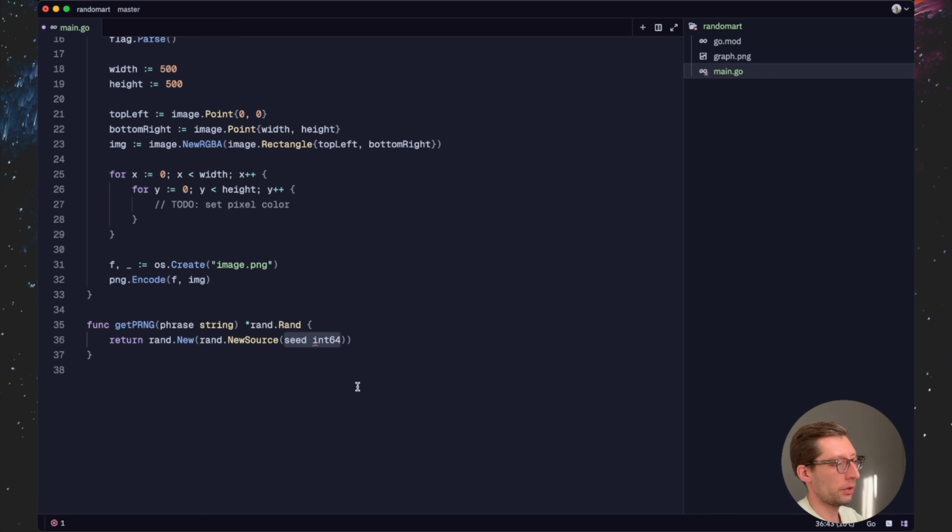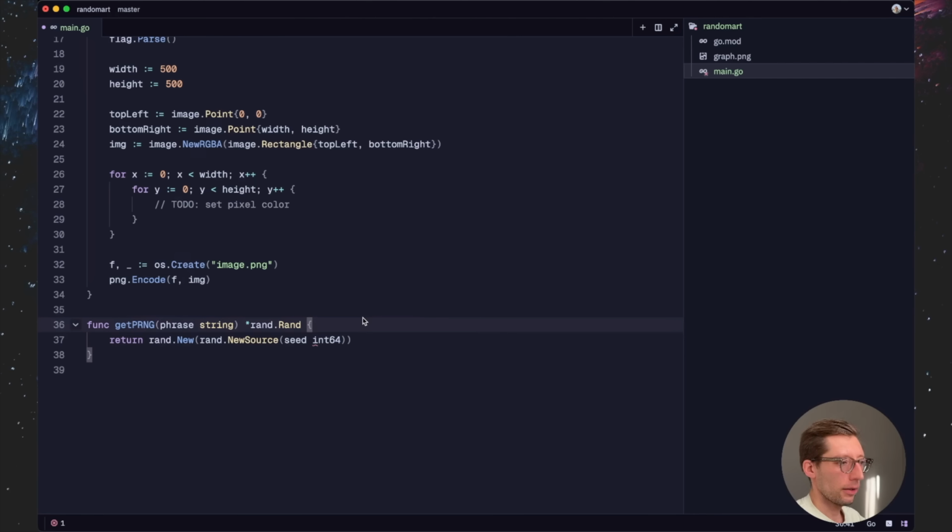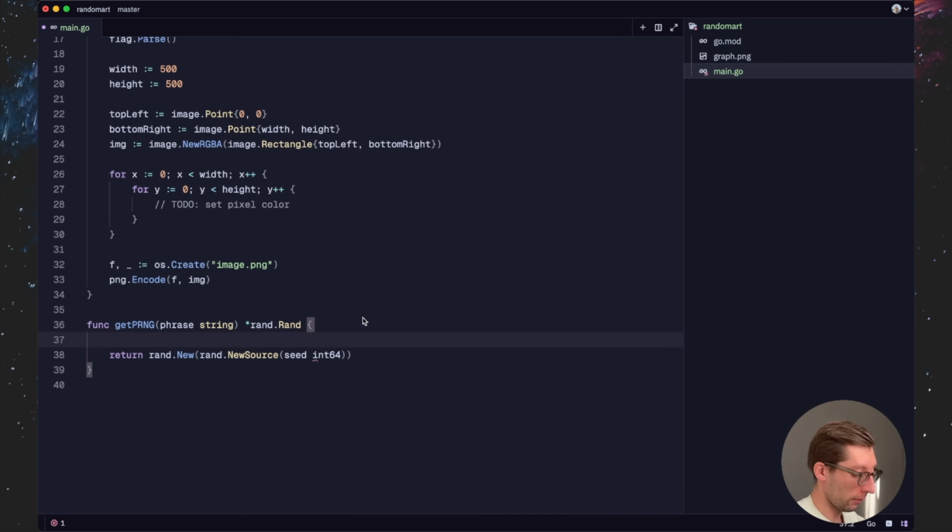So what we need to do is to convert somehow the string into the integer, and we can do it by, I mean, it's not ideal, but we can get an MD5 of our phrase and then convert the MD5 to an integer, kind of not ideal, but that will be enough for this exercise at least. And if you're interested to know more about pseudo-random number generators and these algorithms, you can have a look at the Mersenne Twister algorithm. That could be used here as well. And so let's continue with our MD5 solution, right?